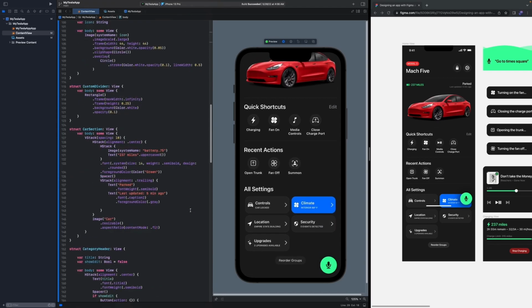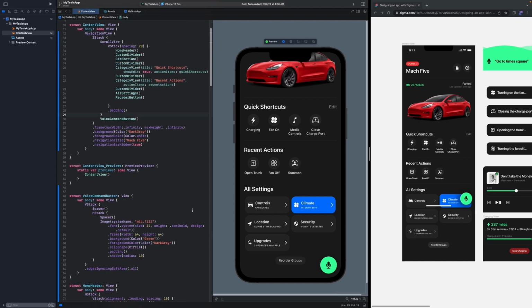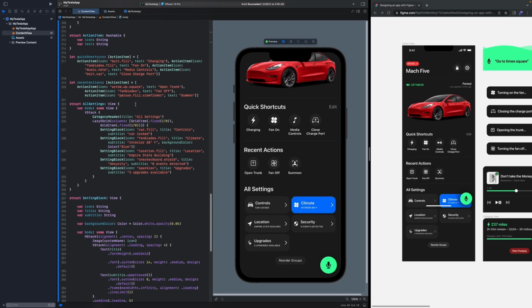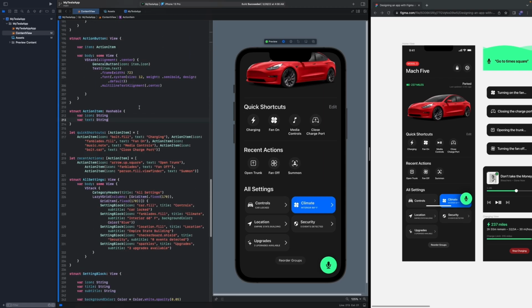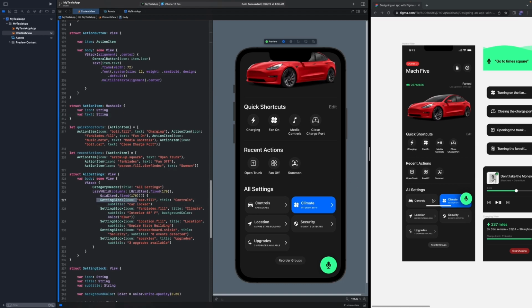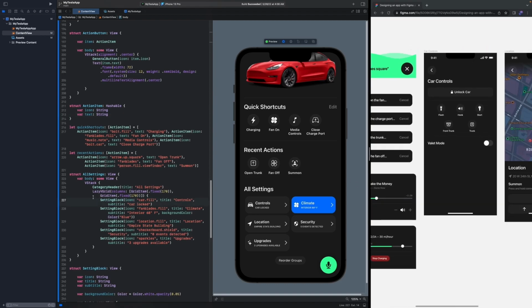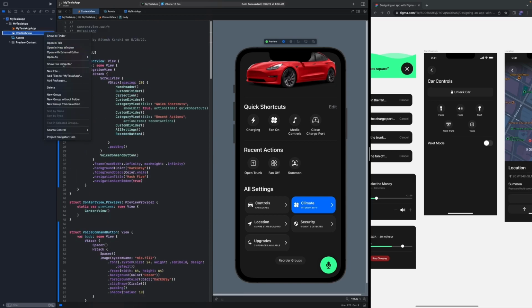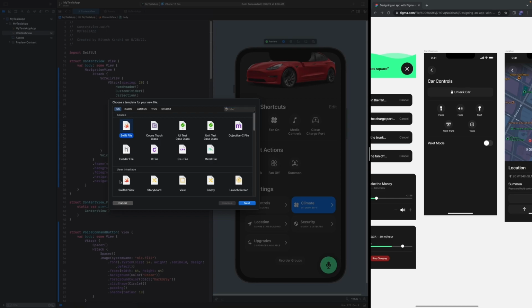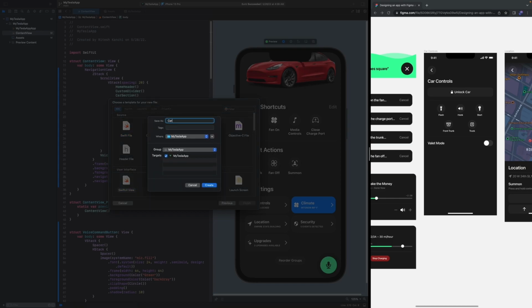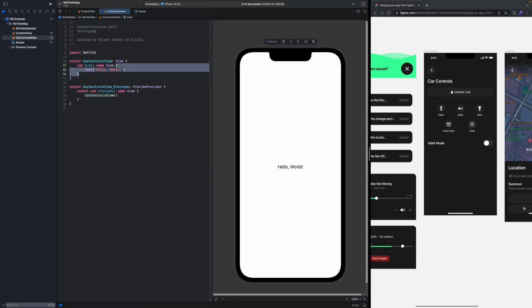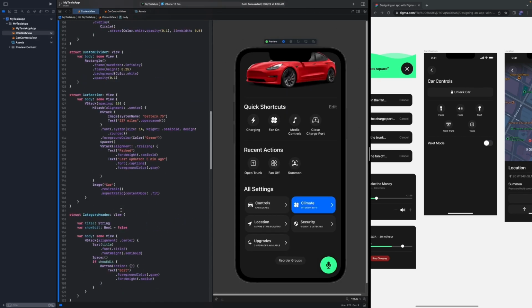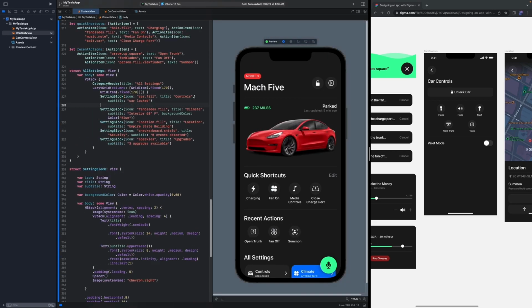What we're also going to do is, let's see if I can do this. Actually, it doesn't really matter. We're going to start off with controls, so this view. What we're going to do is create a new file, so you can right-click and create new file. It's going to be a SwiftUI view, and we're going to call it car controls view. And you now see that we have just a little view that says hello world, and this is where we can edit that view. We can go back to content view. We can find this controls.